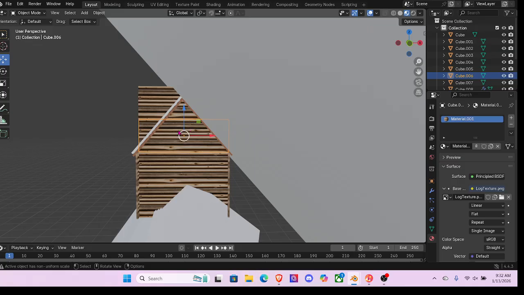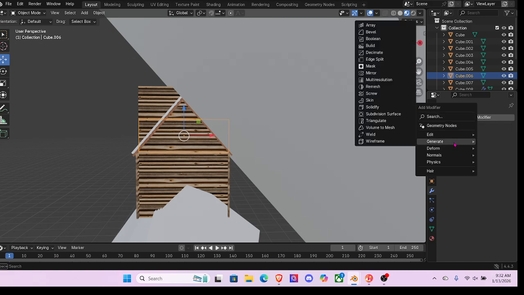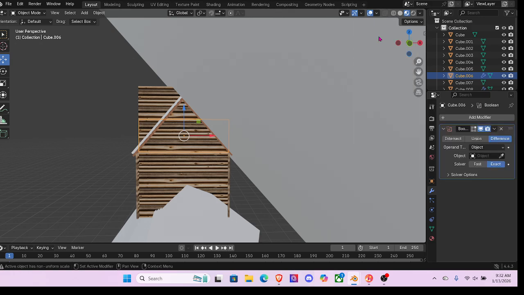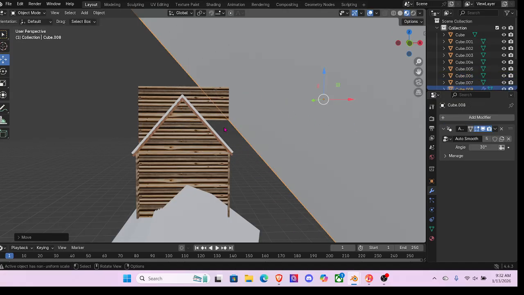Always remember, click on the piece that you want to cut first. Now you're going to go into the wrench. There's a lot of steps here, so you can pause, rewind, anything you want. Add modifier, generate, Boolean, eyedropper. Your cutting part, and right there you should see that go away, and then apply. Okay? And now if it worked, it's gone.